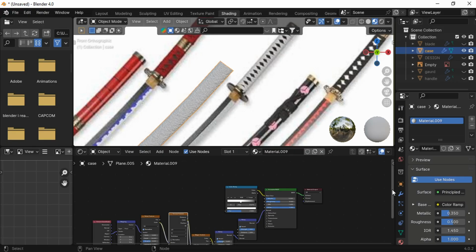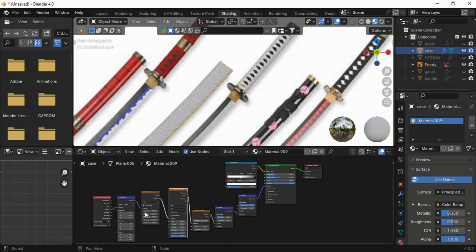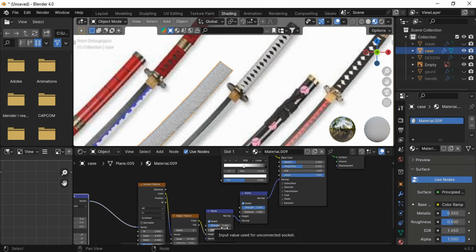All right. So I'm gonna just delete the noise texture here. I'm gonna connect the vector into the vector of the Voronoi texture. So the strength of this bump is gonna be 0.7.